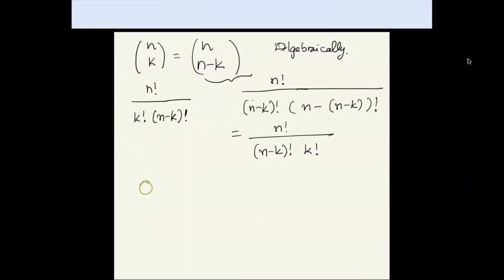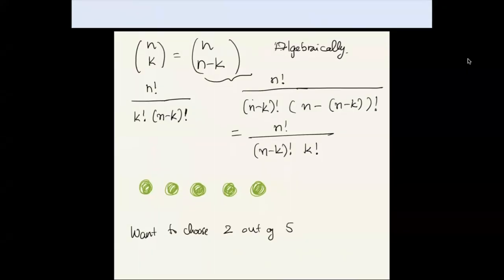Let's say I have 5 balls, and I want to count the number of ways that I can choose 2 balls out of these 5 to give to my friend.